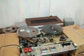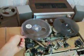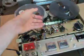Thank you again. You can read all the names of the people who helped me in the details of the video. And I've also changed one of the belts for the tape counter. Unfortunately, this belt was not available at the local store, so I used an old belt that I took off my other TC-366. Let's give it a go.